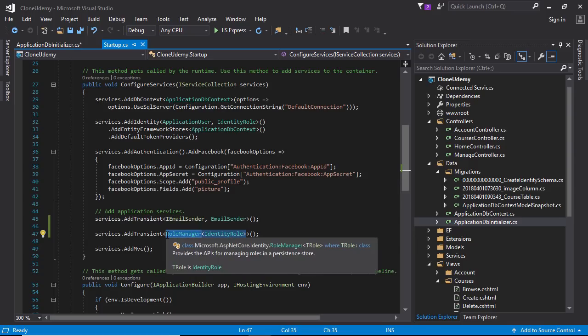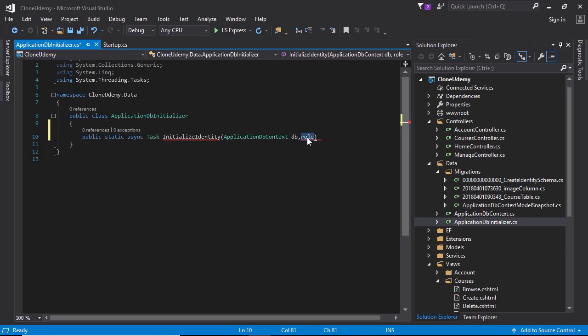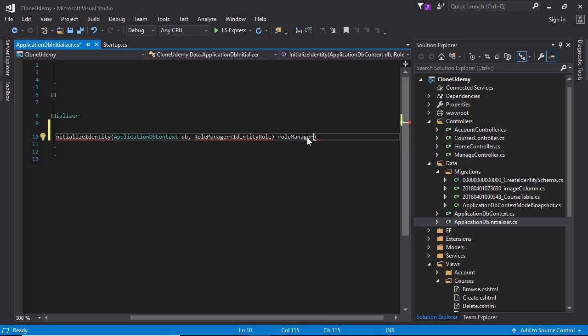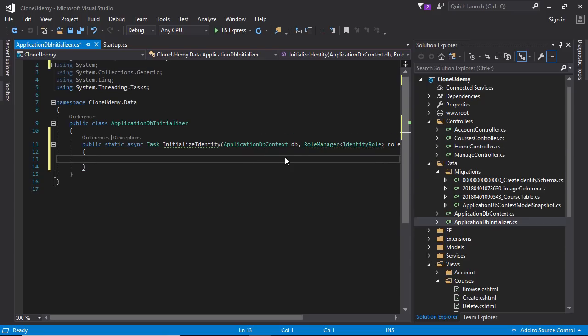Let's copy this and paste it here, and give it a name roleManager, closing bracket. Let's import the dependency Microsoft.AspNetCore.Identity.